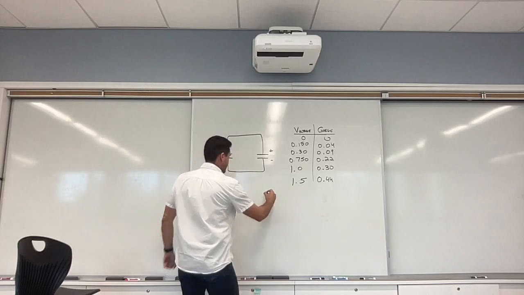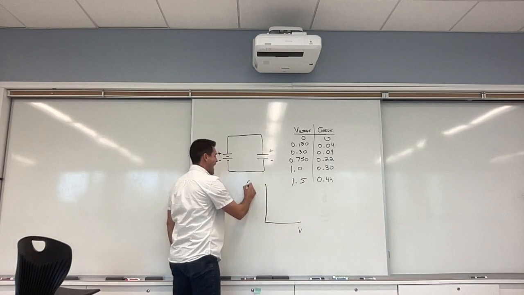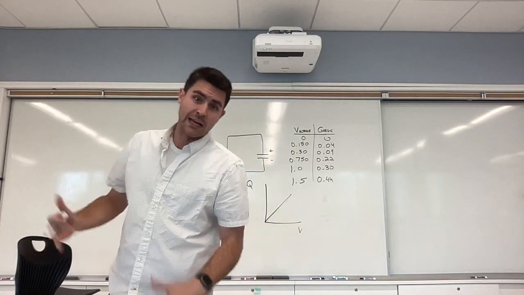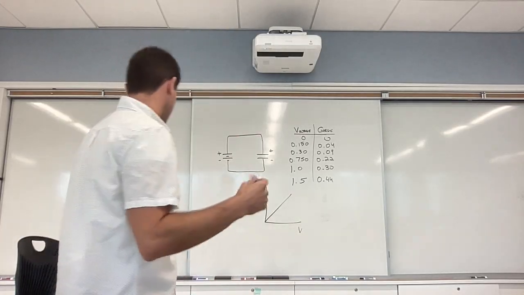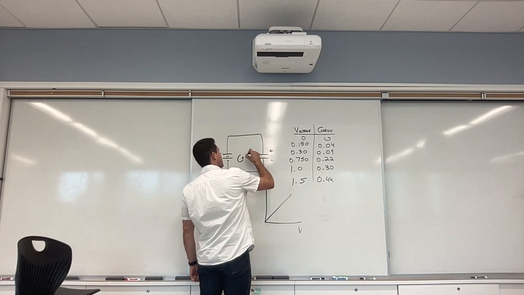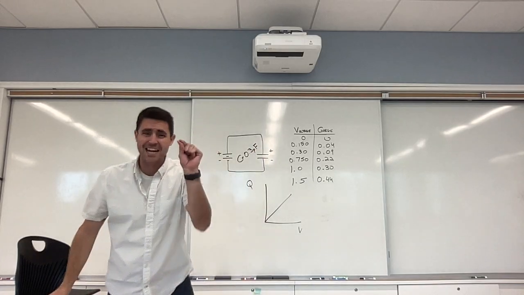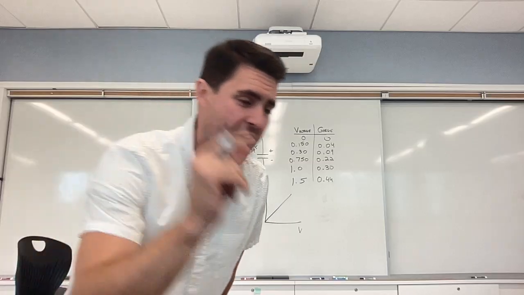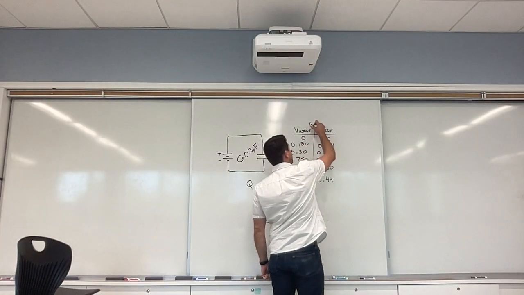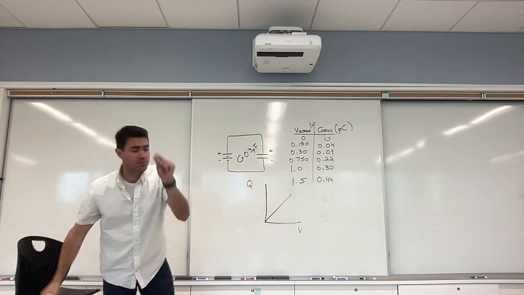I go ahead and graph this data to see what's going on here. I change voltage, I measure charge, I graph this data, and I end up with a line. What is the line? Now, in my simulation, the capacitor itself was measured at 0.3 picofarads. Pico is teeny tiny, so small. My voltage is measured in volts. My charge was measured in picocoulombs, super small charge.